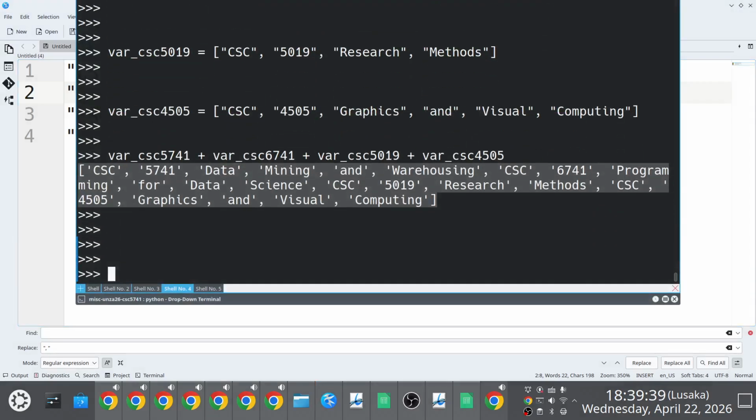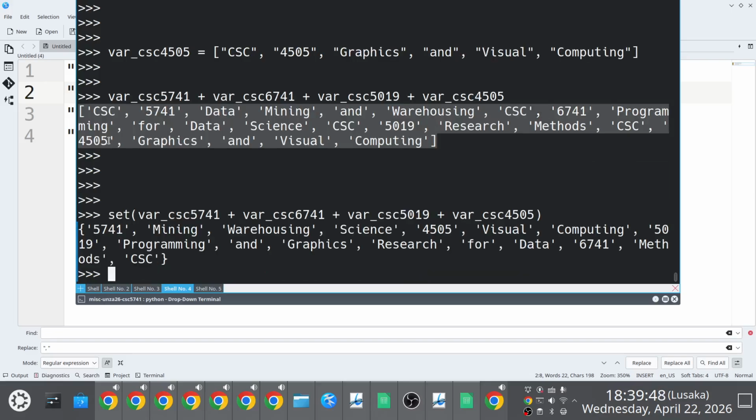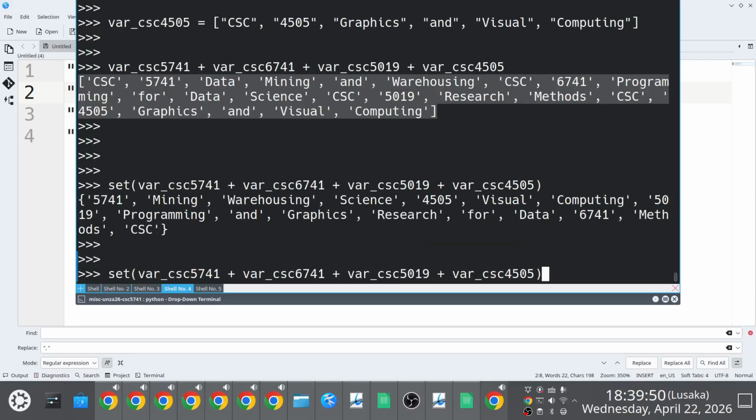Now, if we are to replicate what we did with one-hot encoding, one of the things we would have to do is cast this into a set, so that we have unique entries. In fact, to make life a lot easier, I'm going to cast it into a set, and then sort it.